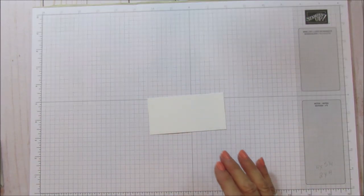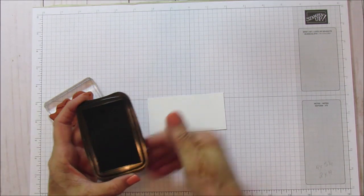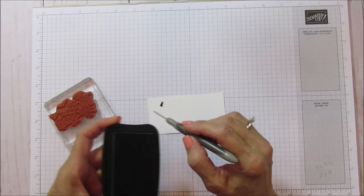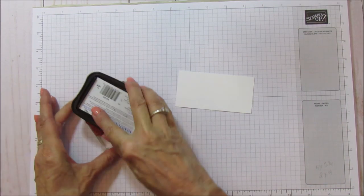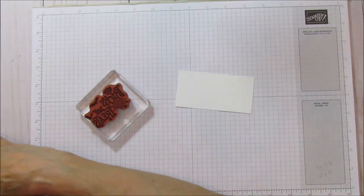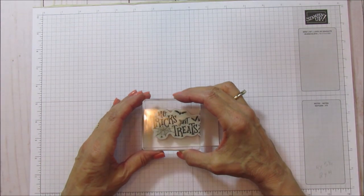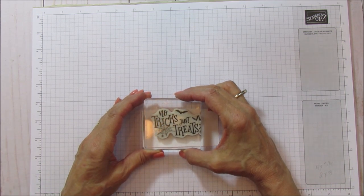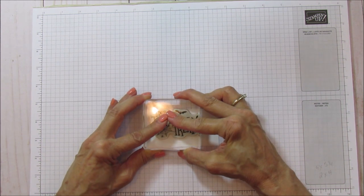So on this, we are going to stamp with Tuxedo Black Memento ink, and I got a little piece of my baker's twine on there, and we are going to ink this up. It's really a cute, really nice size sentiment. You can just use it in the middle, and so line this up to the top the best you can. I hope I'm not going to get my head in here. And I'm kind of going a little bit to the left, but you can center it if you like it better centered.